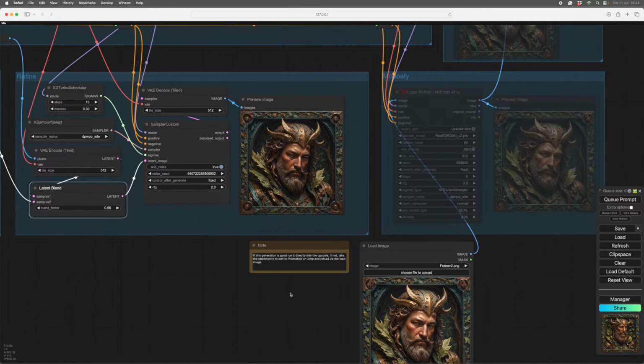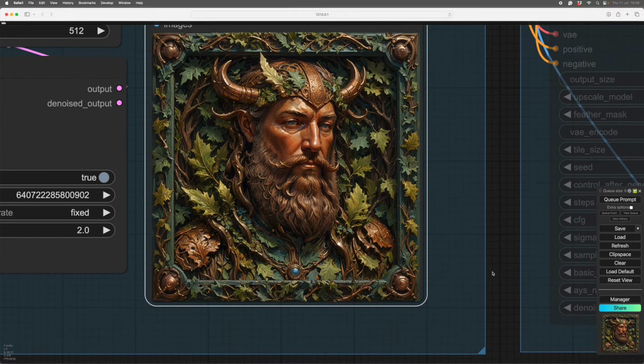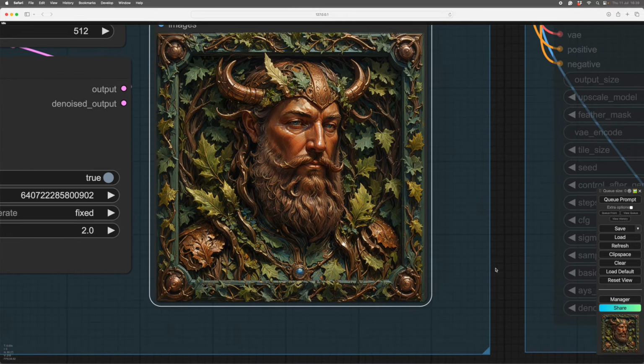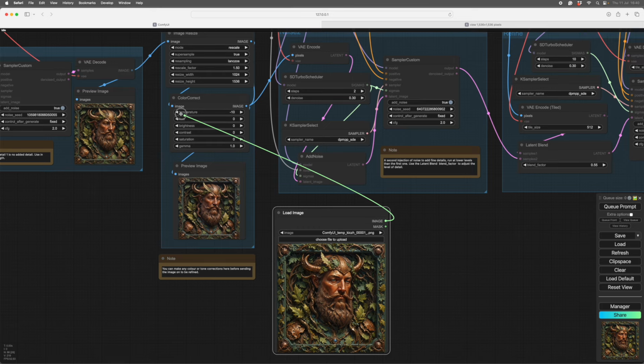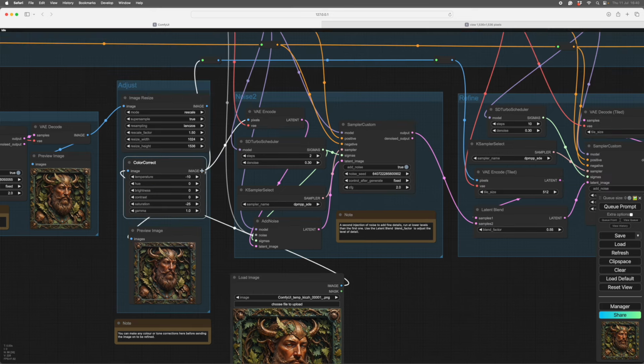So we'll cue that. So here's that back, and as you see, that has gone completely over the top. But the trouble is, of course, if you put the settings too high, we've had a reduction in quality here. But that is actually quite easy to fix. So what we do is to load this image back in again, and then we'll throw that into the color correct here, and we'll desaturate it a bit, and then we'll put it back in again.